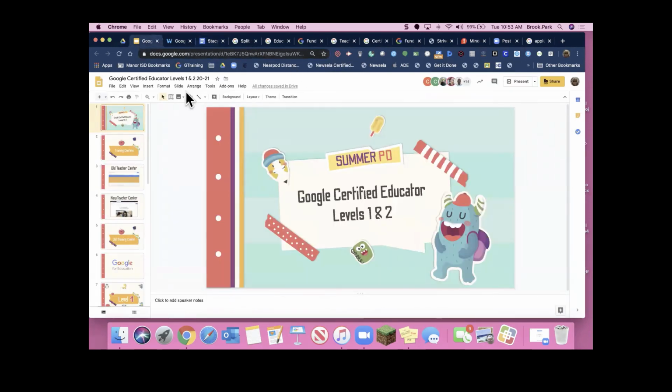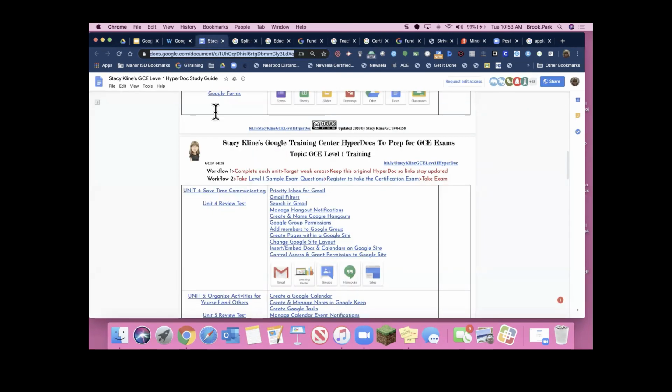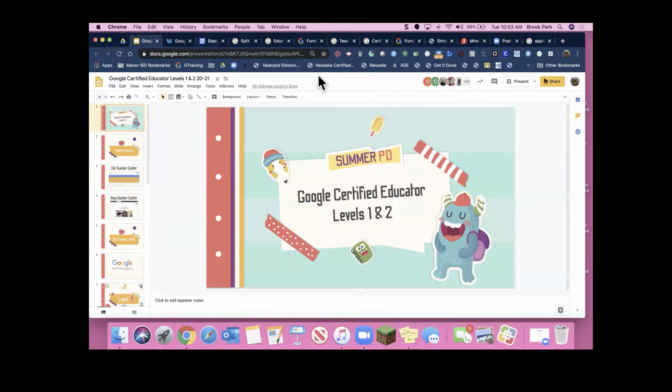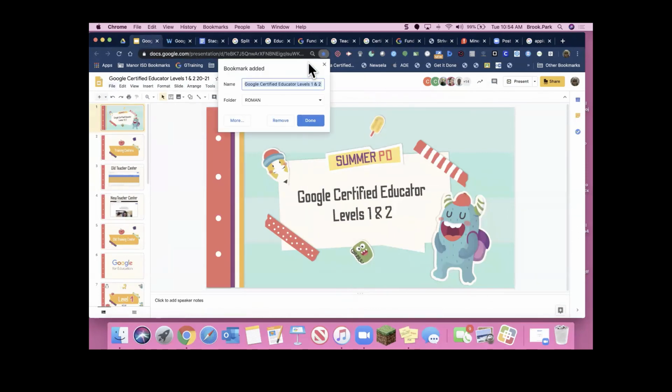But if you want to add it to your Google Drive, you'll see right here that little Google add shortcut to Drive. That will add my presentation to your Google Drive, or you can go to File and add it to your Drive also. But if you want to do a bookmark for the actual presentation, then just click the star, and it will put it in the folder or wherever you want it on your bookmarks bar, like right there.